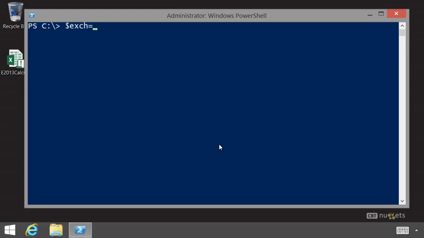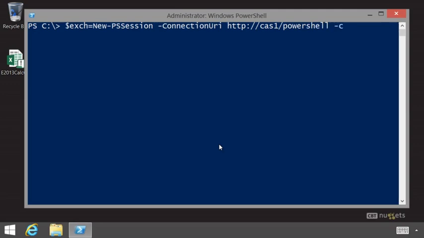This variable is going to be equal to New-PSSession. And what I want to connect to is a connection URI. This is the Exchange server that I want to connect to. I don't know if you've noticed this or not, but did you notice that on your CAS boxes you've got this virtual directory called PowerShell? So on CAS1, I want to connect to the virtual directory PowerShell. That's what it's there for, is for us to do exactly what I'm showing you right now.